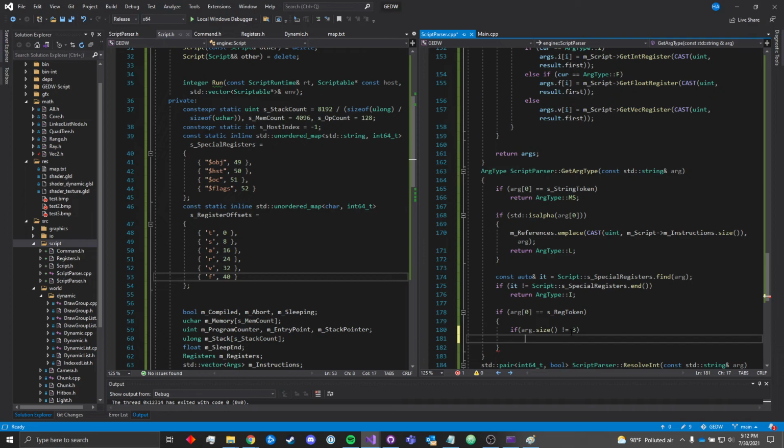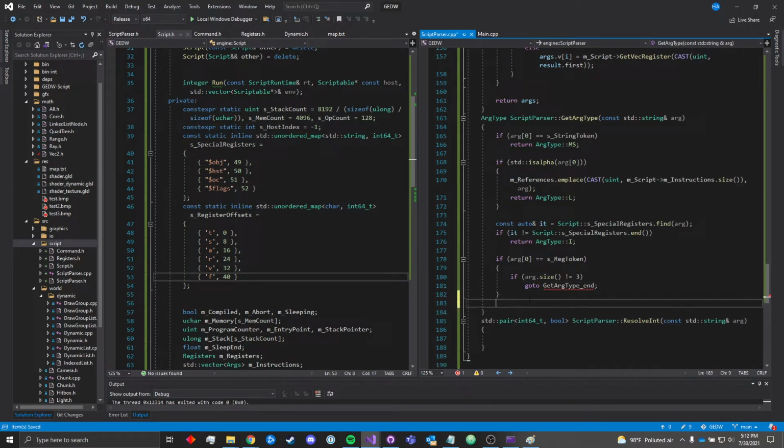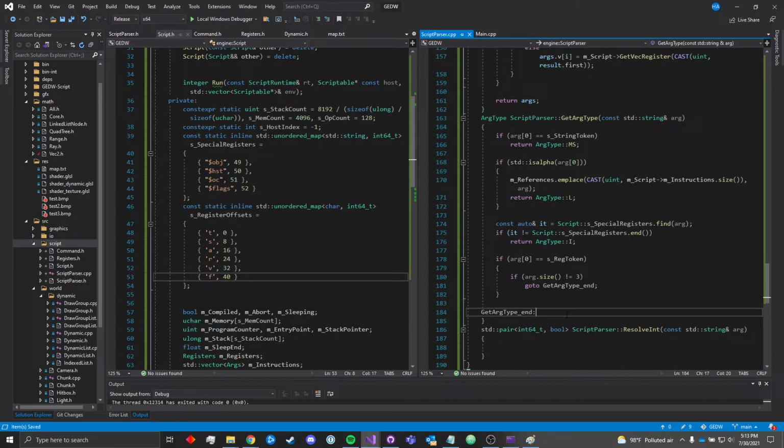Otherwise, we have an error, and I decided to just use a label in C++ itself, which you may not have known you could do, and I don't know if I've ever actually used one other than this, but this is just nice because it makes it easy to write this.